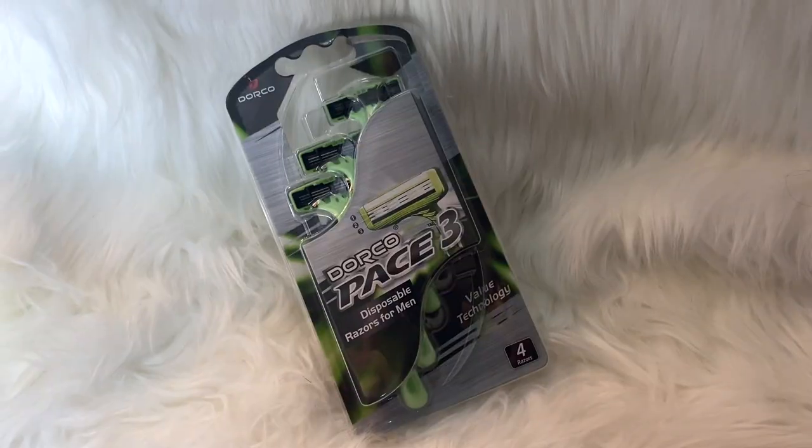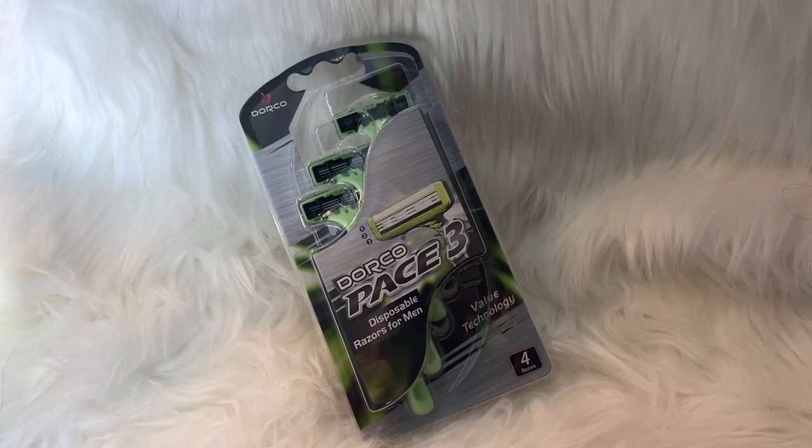Since we're talking about the aloe vera gel and shaving, my next product is razors. It doesn't have to be this specific brand, but my point is that I only use men's razors. I just feel like they work better — they seem sharper, and they work a lot better than female razors. I always get a better shave and I don't get ingrown hairs as much when I use a men's razor. So that's all I use now — I don't use any razors designed for females, just men's razors. Trust me, they get the job done.